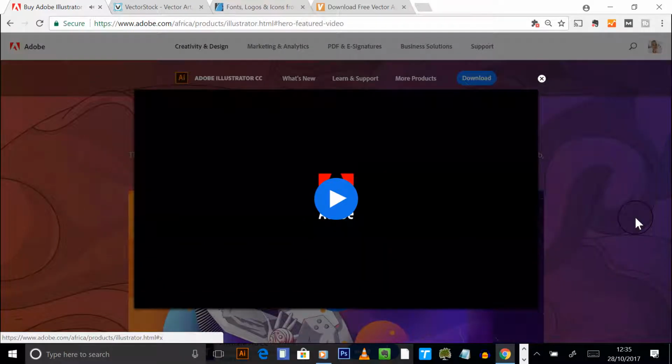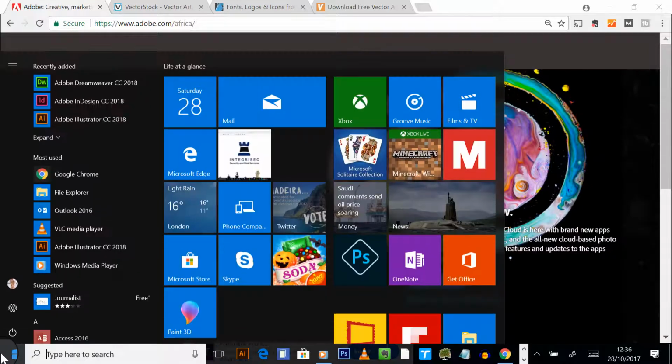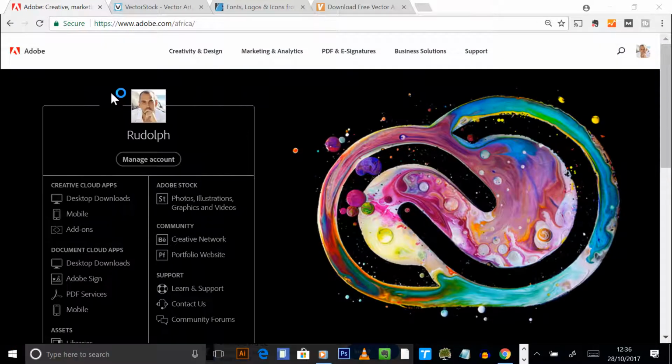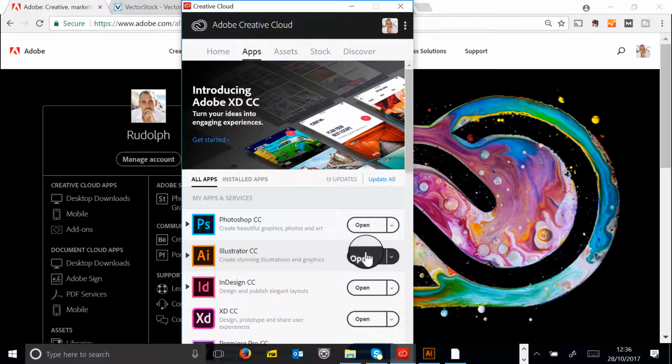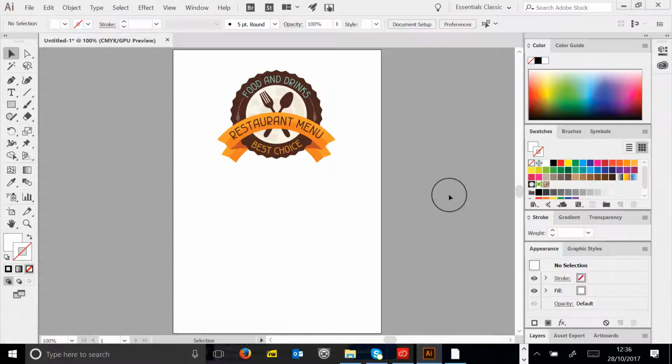Wow. So Illustrator truly is a powerhouse of creativity. It is a very extensive program, and like I mentioned before, if you've got your Creative Cloud panel installed, just go to Creative Cloud and open the software from over here. If you haven't installed it, just click on trial, or if you've got a proper license, just open up the software. It will open like this. Now, it will have a startup screen. It will ask you what size document you want. I will explain that in a moment. Before we get to that, I just want to explain what vector is.